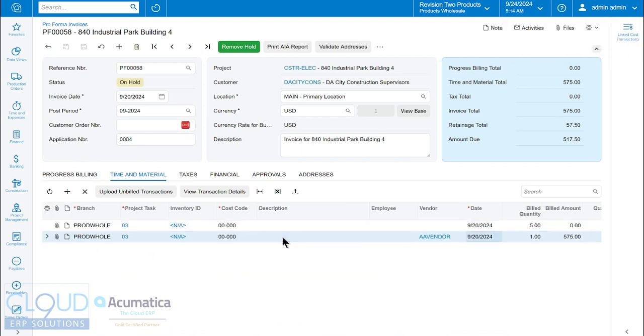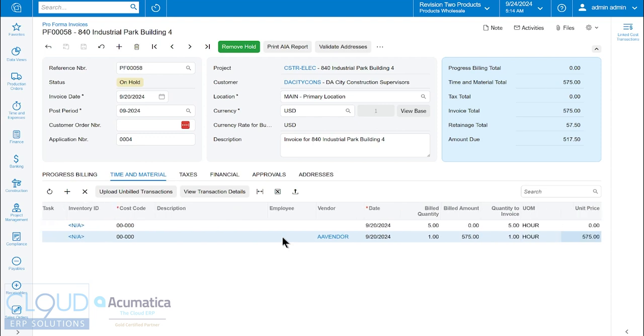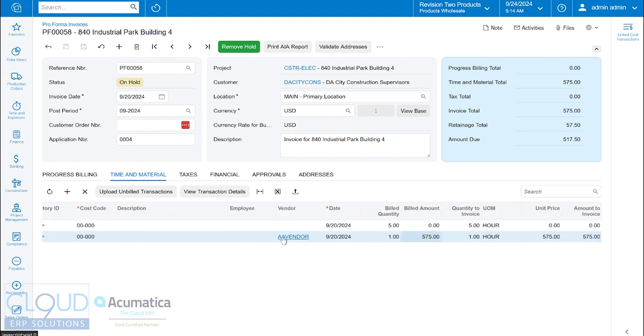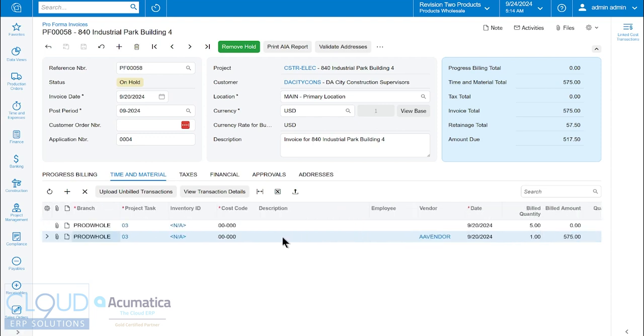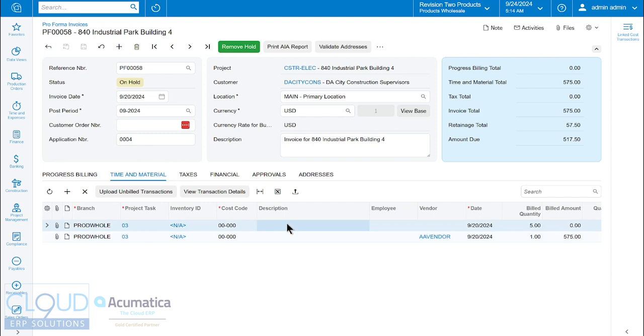The second one is the accounts payable bill that we created. And you can see it here, no problem. And the first line is our labor, the project transaction that we created. And it has the billed quantity here, but not the billed amount. So why is that? Let's take a look.